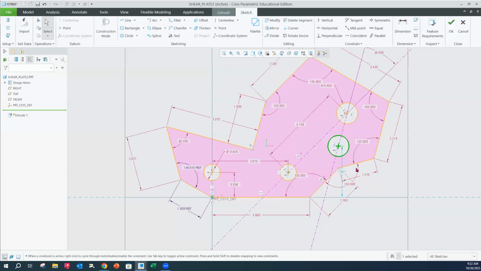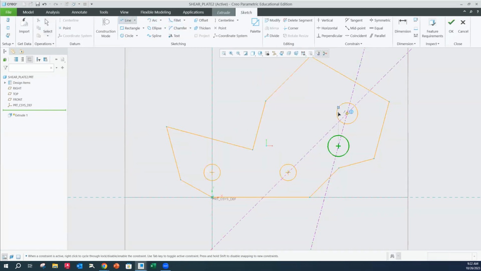Now, I'm going to leave this one alone for just a second, because now I am going to create the lines to create the sides of my slot. To do that, if I just do the line command, and I did this intentionally, I need these to be tangent. If this was a vertical or a horizontal slot, I could select the quadrants, but that's not the case here. I need a tangent and a tangent.